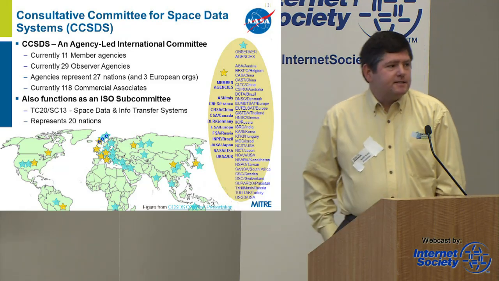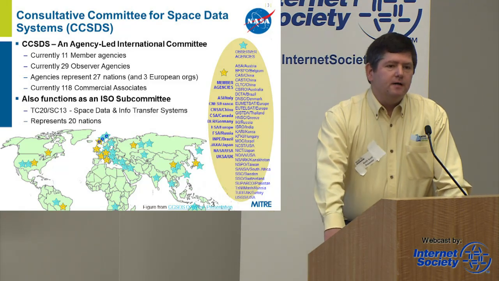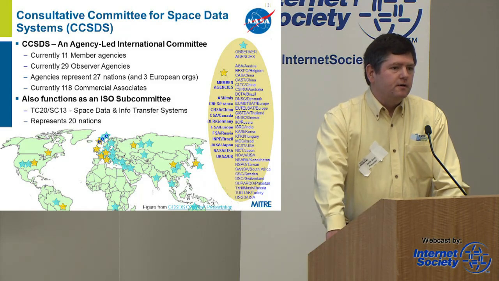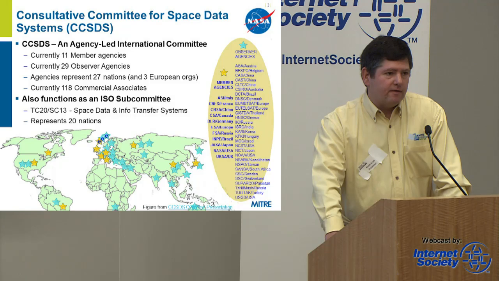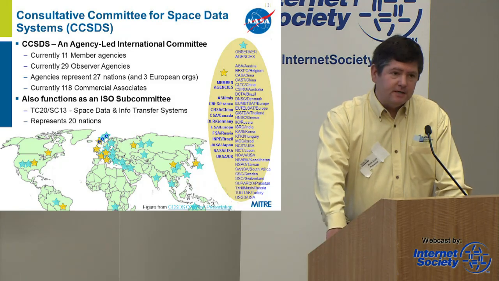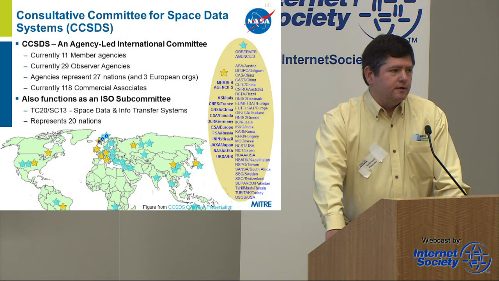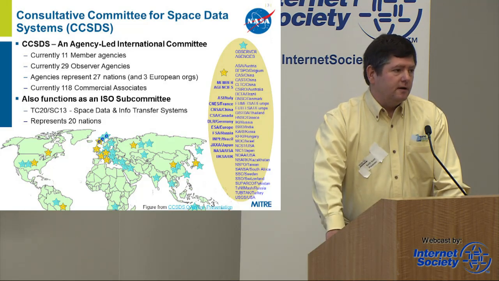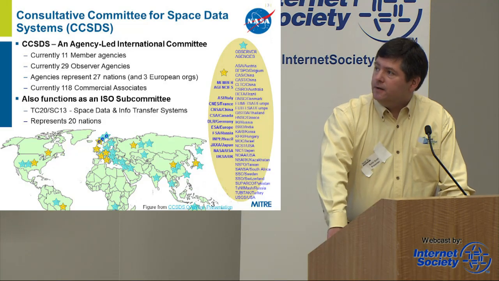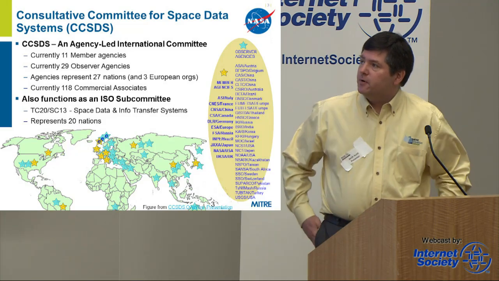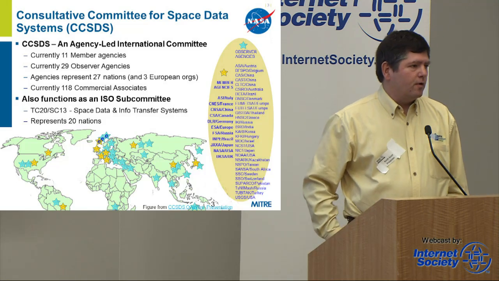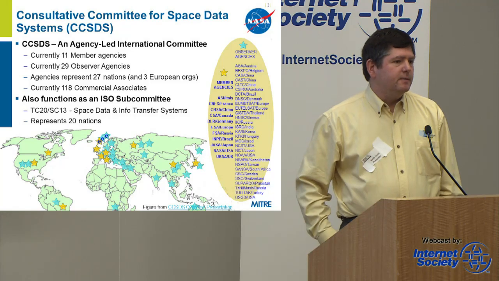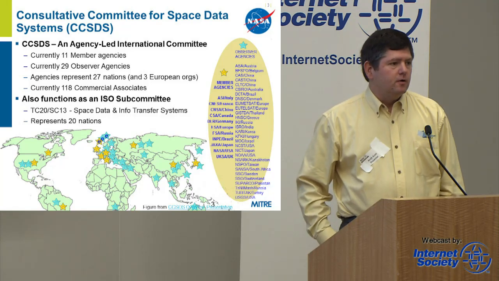So CCSDS is the Consultative Committee for Space Data Systems. They are the international standards body that sets the communication protocols for talking with civilian spacecraft for most of the large space agencies around the world. The rough mapping is you can think of them like the IETF for space communication. There are a number of member agencies from different countries, and the whole body works by consensus, where there are two big meetings a year where everybody gets together and argues over what they think ought to happen.